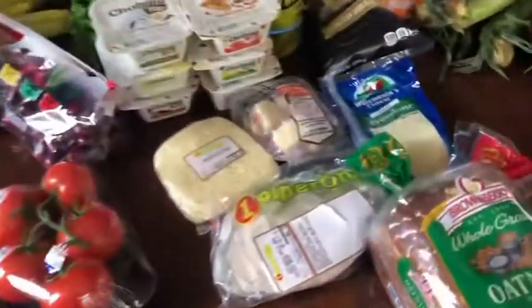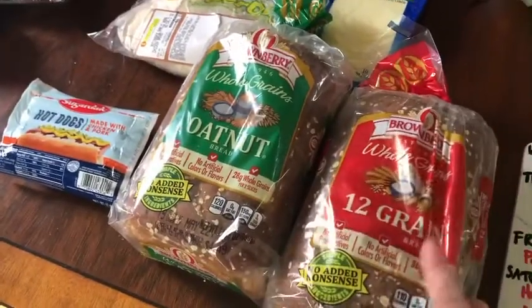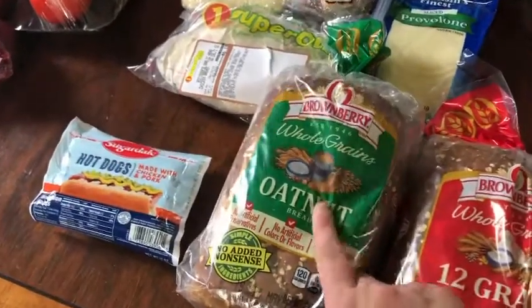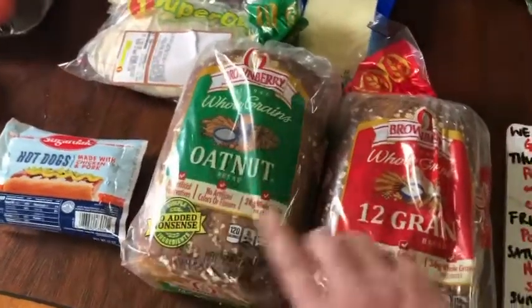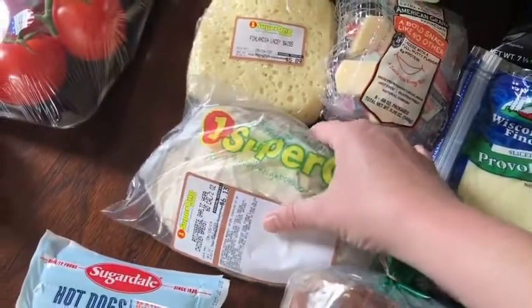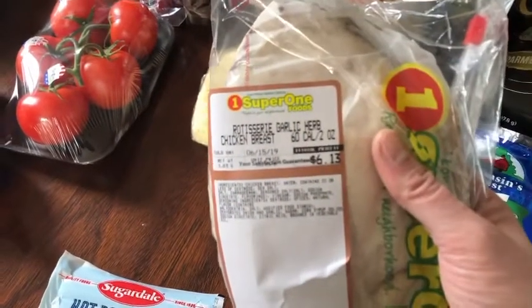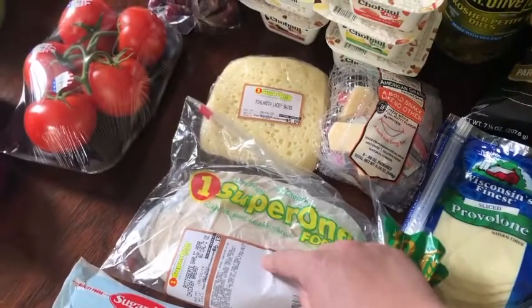For lunch items: I put all those together here. I bought two loaves of my favorite bread, which was on sale for $2.99 a loaf. A coworker told me the green label oat nut one is also great with peanut butter toast, so I bought both and can put one in the freezer. We also have hot dogs for the babies. Chad asked for sandwich fixings, and the Super One I went to had a garlic herb chicken breast deli meat we don't have at my regular deli, so I bought a pound of that.